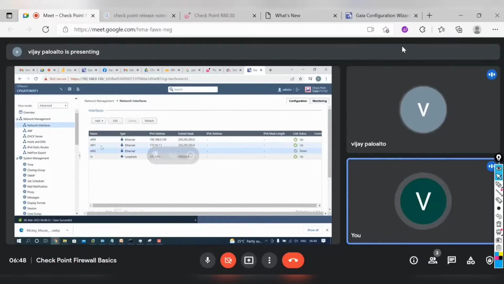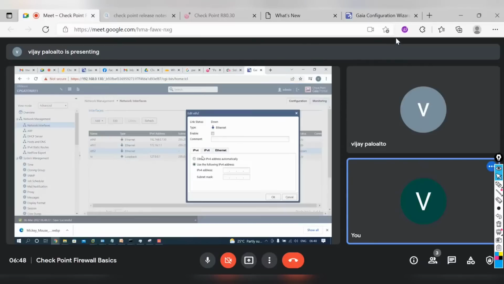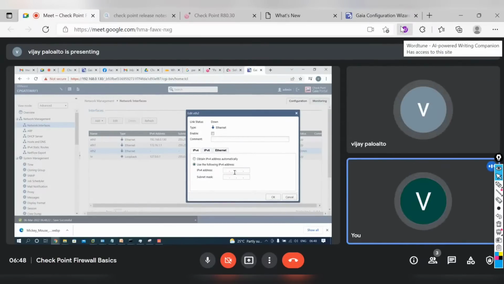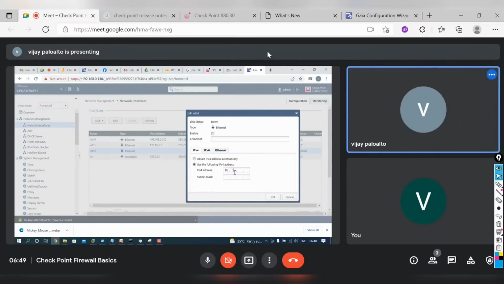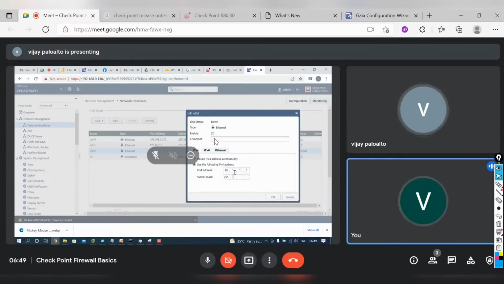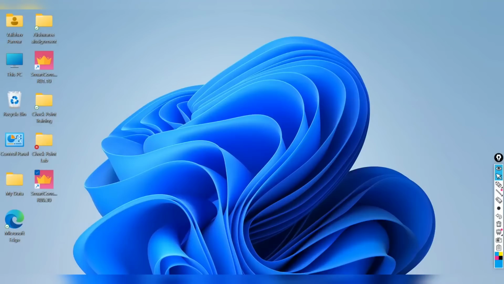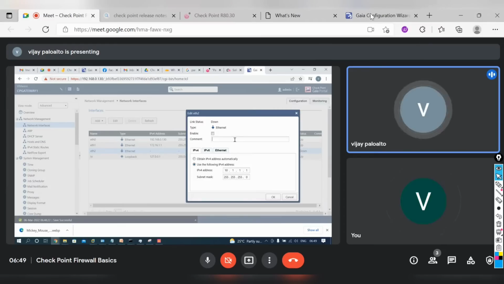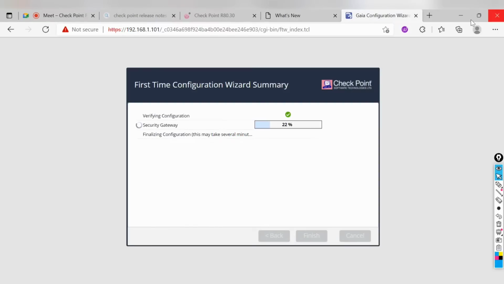Go to ETH2 and create this as the DMZ interface, 10.1.1.1. In the comment section, you can give the details of what the interface is. This is also slash 24, so we can easily remember.